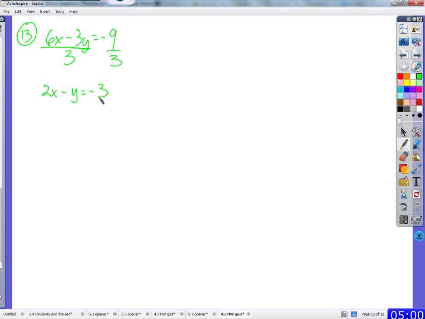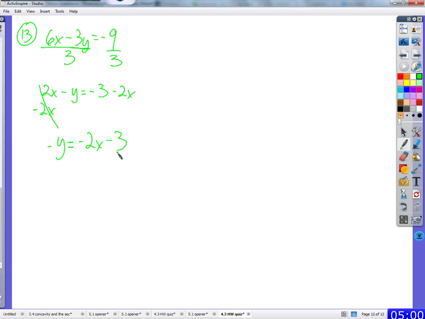Divide by 2x? We divide this by 2x. No, subtract 2x. Subtract 2x. If we subtract 2x, 2x minus 2x is 0. Yeah, negative y equals, and we saw in slope-intercept form that the x came first, so we'll just do negative 2x minus 3.